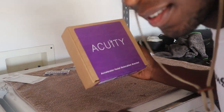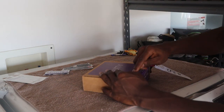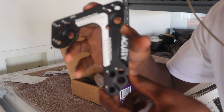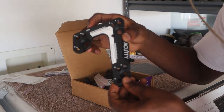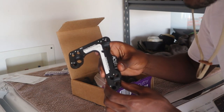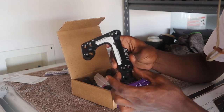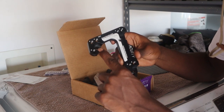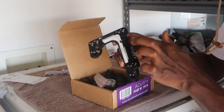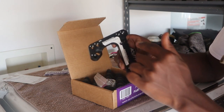But now we got the accelerator pedal relocation bracket. Let's open this up. All right. So here, if it'll focus. There we go. So here, as you can see, we have the relocation bracket. As I was saying earlier, there's three different positions to where you can set up the accelerator pedal. But from what it looks like, you're just going to be adding it in between the floorboard and the accelerator pedal via these screws right here on the inside. And then you just plug in the accelerator pedal wherever you want, lining up either A, B, or C.